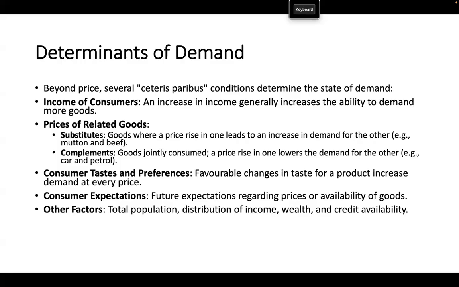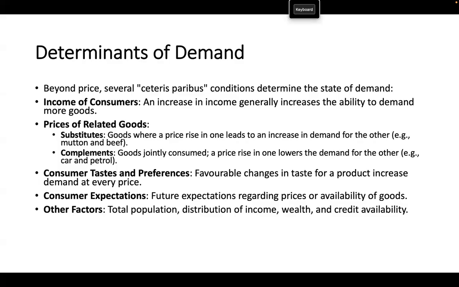Another determinant is consumer taste and preference. When you have a taste for something, it's difficult for you to do away with that taste. Let's take those who have a taste for Guinness. It's difficult for them to do away with it. So no matter the price of Guinness, the consumers will still buy it. So tastes and preferences also determine the demand for a product.